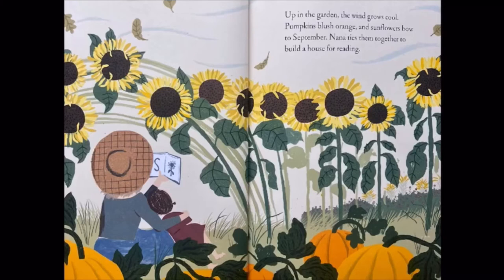Can you help me count them? Let's start from the left. Get your pointer finger out. And as I count, point to the sunflowers. Are you ready? 1, 2, 3, 4, 5. Keep pointing. What comes after 5? That's right. 6, 7, 8, 9, 10. What's after 10? Number 11. Great counting.